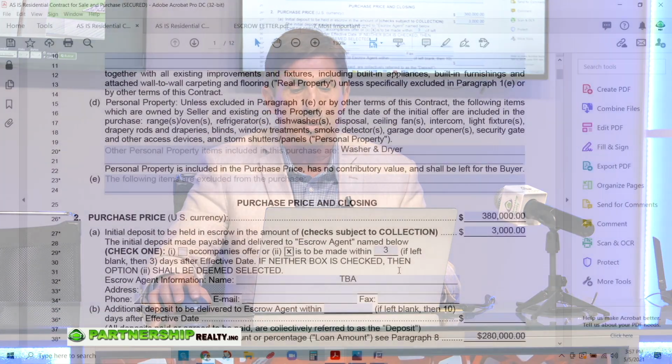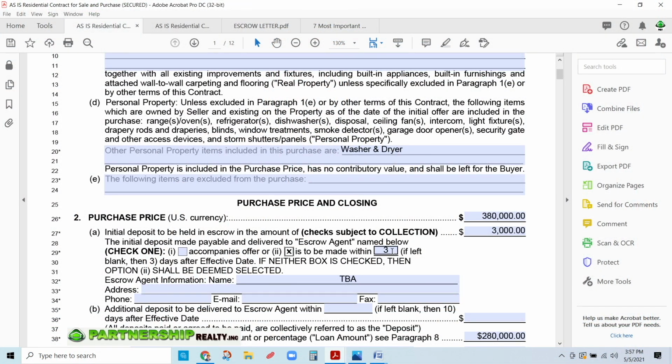You're going to copy me, the broker. You're going to call me, the broker, immediately, because we need to let the listing agent, and the seller, and the title company or the attorney that's involved, know that the escrow deposit has not been given. So you guys contact me at that given point. But for this example here, the client has given the escrow deposit. So we're doing an actual offer of $3,000, put in escrow within 3 days.